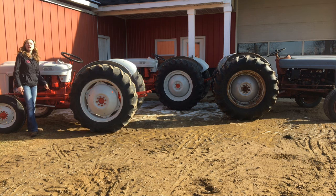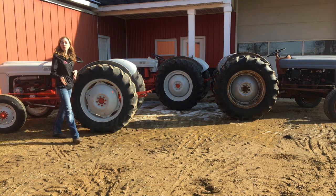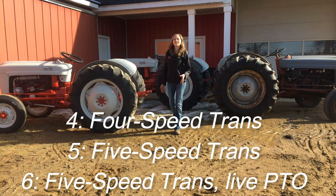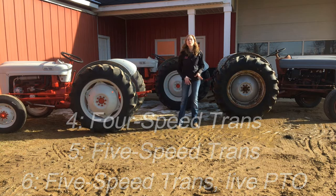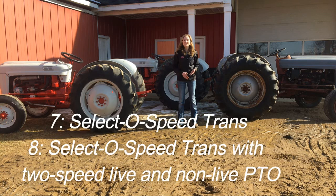And then the second number refers to what kind of transmission it has. If you see a 4, it means that you have a 4-speed transmission. If you see a 5, it means you have a 5-speed transmission. A 6 would mean that you have a 5-speed with live power. A 7 stands for a Select-O-Speed. The 8 stands for a Select-O-Speed with dual PTO.